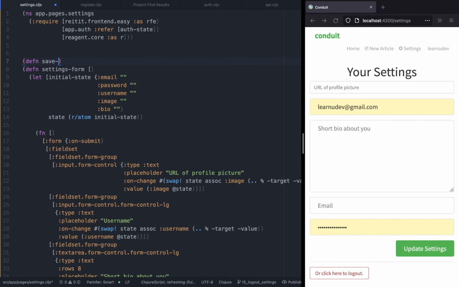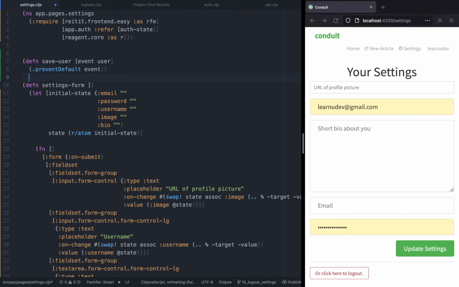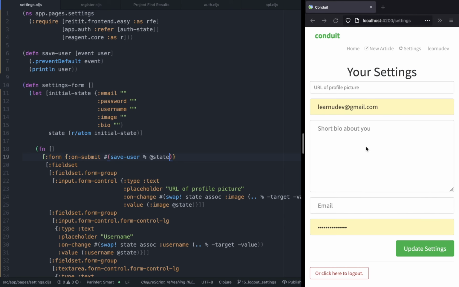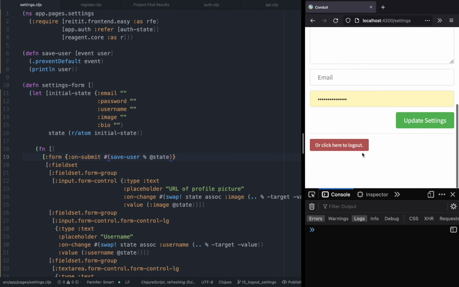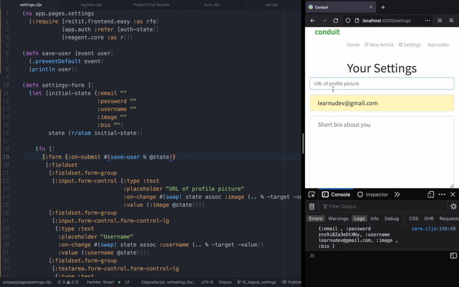So let's write a function called save user, which takes two arguments, the event and the user map. We're calling prevent default, and then for now we're just printing the user. Let's call that function in the onSubmit. If you click on update settings, it should just log the user map for now.